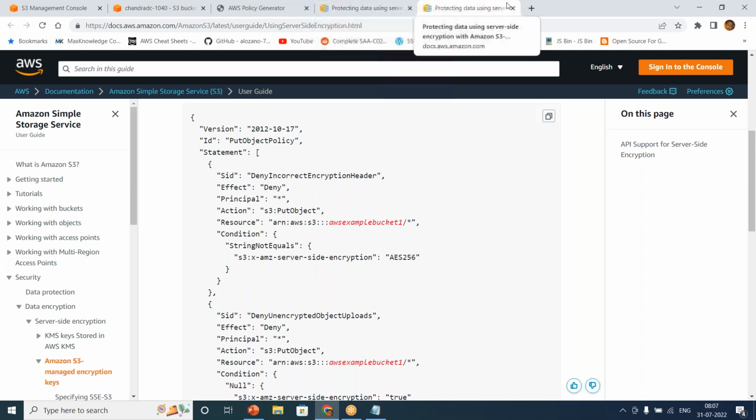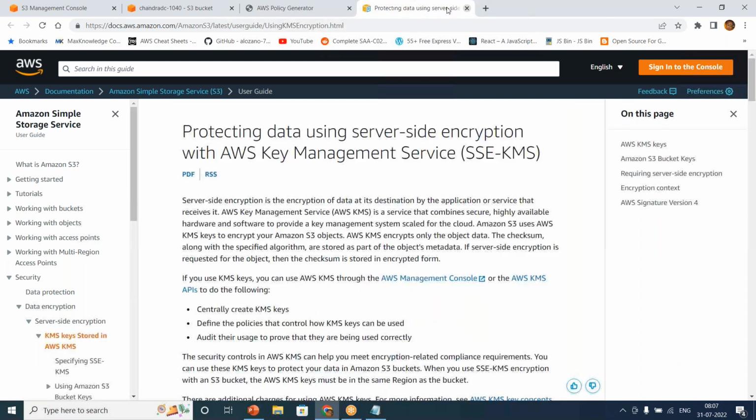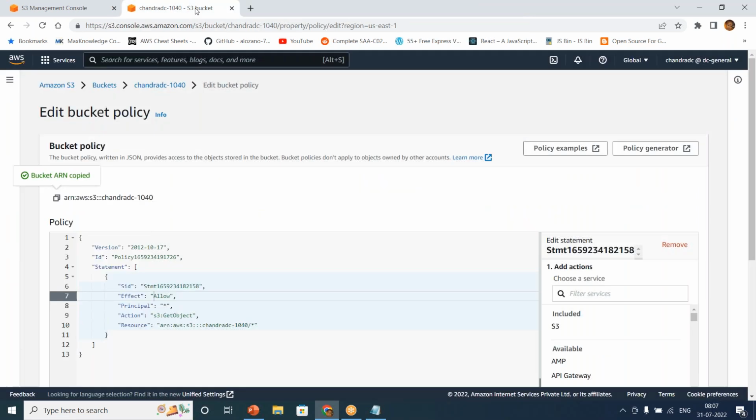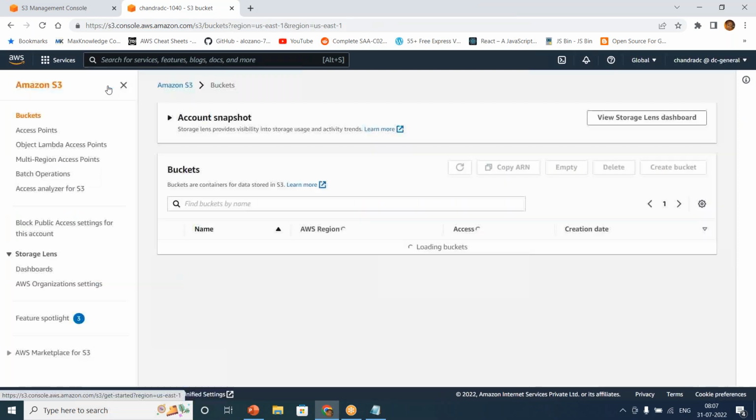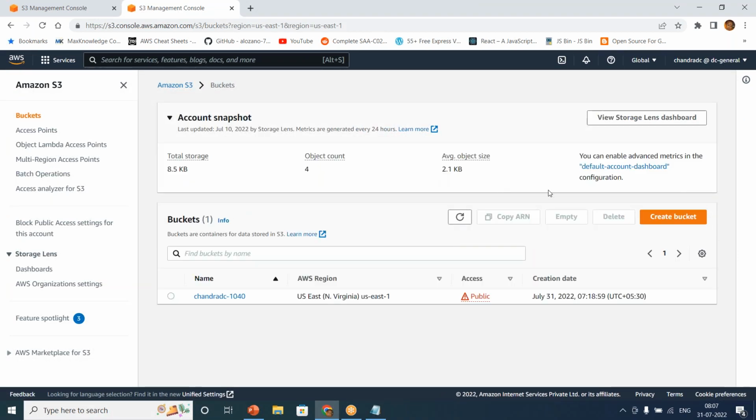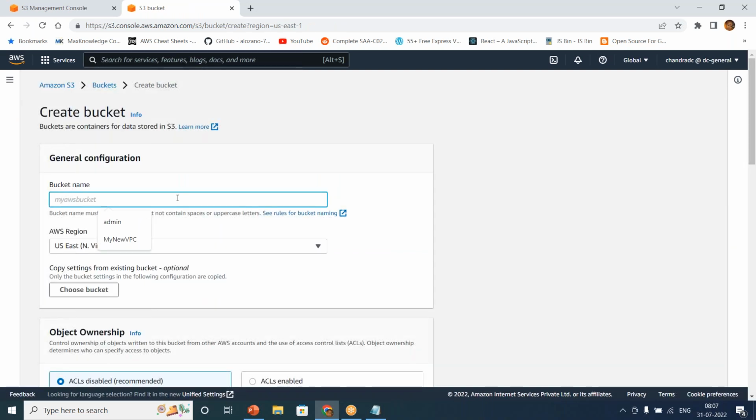Okay, that's fine. Now let's go ahead and see what we can do. Let's go and create a website. So we'll create a separate bucket. Please be careful if you are enabling public access to your bucket. The reason for that is, if there is any sensitive data, then others will be able to see that. So please be very careful in providing public access to your bucket, right? So I'm creating this bucket name.